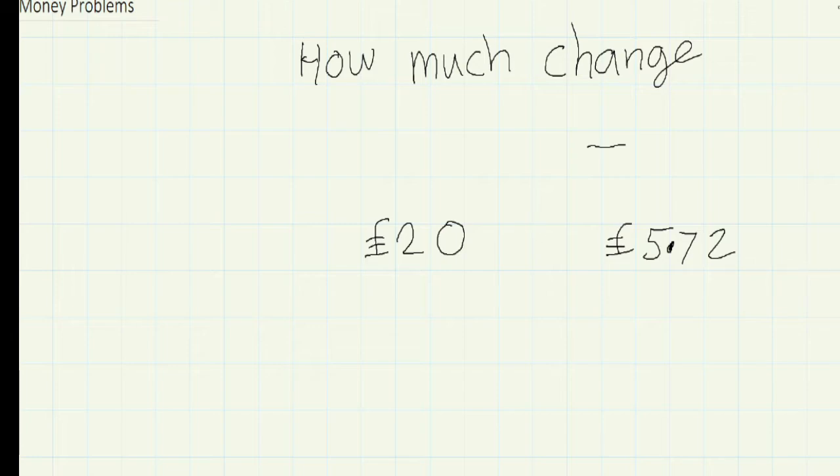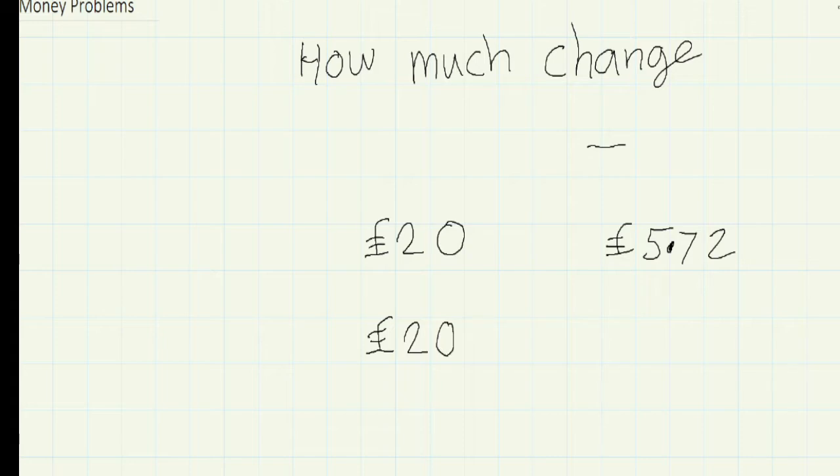Yeah, but they get the 20 because you don't have £5.72. If you gave them the £20, they'd be quite happy, wouldn't they? Yeah, but you don't have £5.72. So surely you just give them £20 and they say, well, we can't. Then you just go. I mean, that's actually what some children might do on a school trip, isn't it? That's definitely not what happens. That's why you need to learn this. You need to learn how to get your change in real life, because you want to get your change.